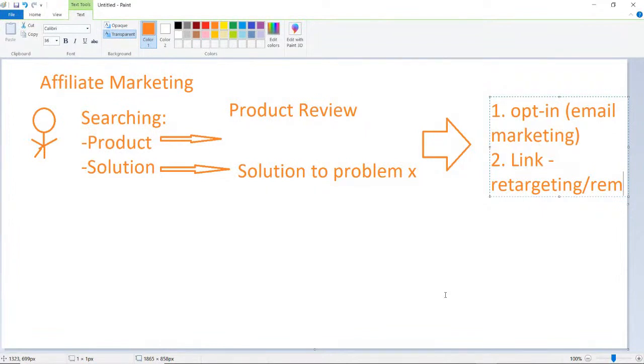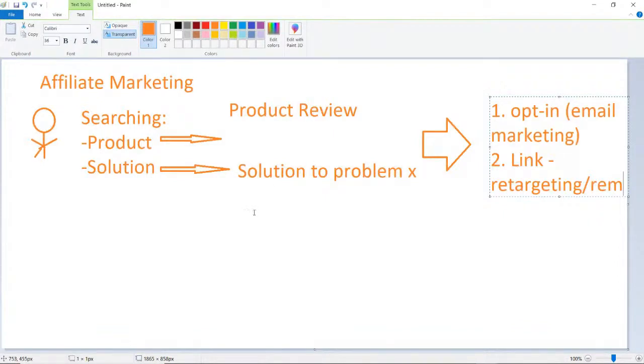So another option in affiliate marketing, and there's some challenges with these, is that you can run ads. Now, the problem with running ads is that some of the programs do not permit affiliates to run paid ads. So you have to get kind of creative in that. If you're running ads, you may need to run ads to a blog post instead. That's a solution to a problem that's then linking to the product, right? A lot of times what they don't want you to do is run the ads to your specific product review because they're running ads. So that's where your challenge comes in.